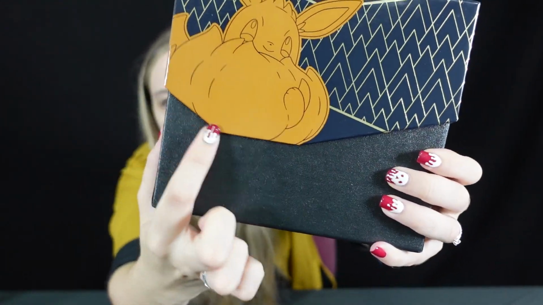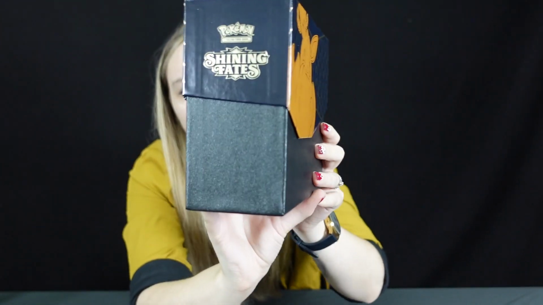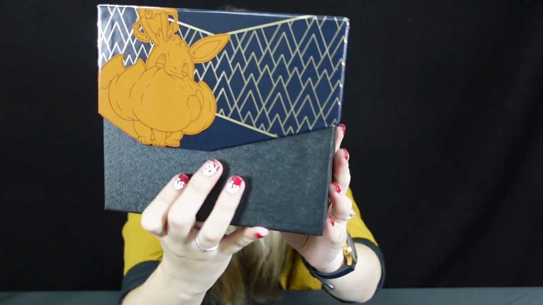And then we have the box itself. So this is like a faux leathery style. It's sort of more textured, actually. It's probably a better way of putting it. And we have the same on both sides, but it's quite nice that it's got this dip. I quite like that.